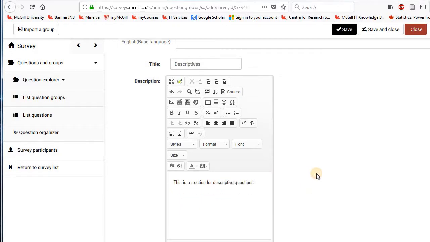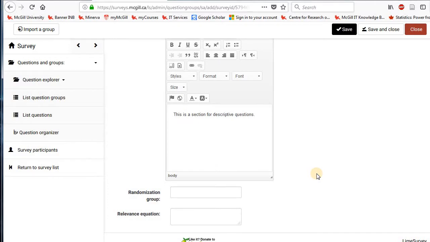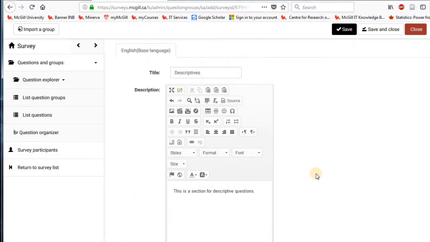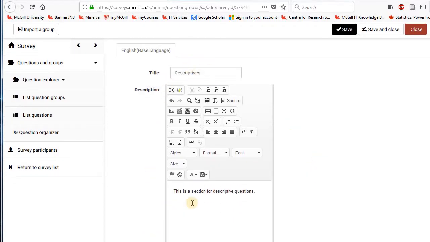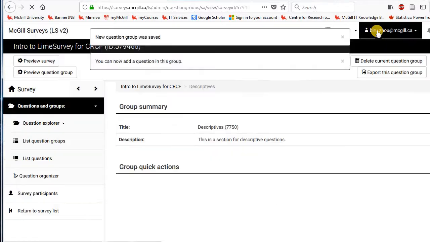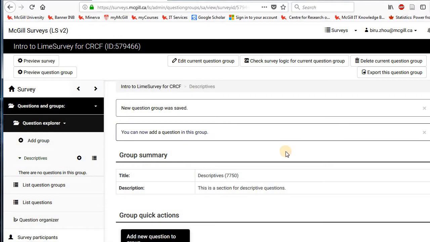Okay, so that's that. You don't need to change anything else. We'll just leave the rest of the page blank because we finished working on this page by adding title and description to this group. We're just gonna click Save and Close, which will bring us back to the main frame.